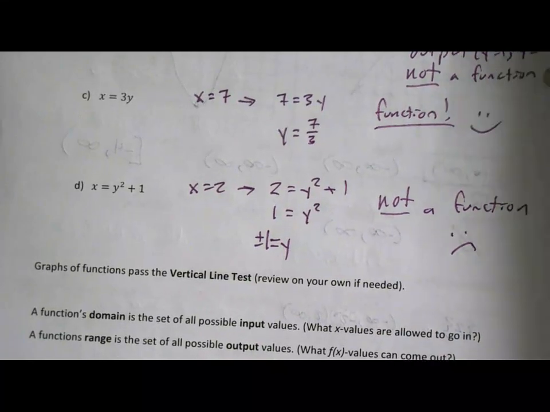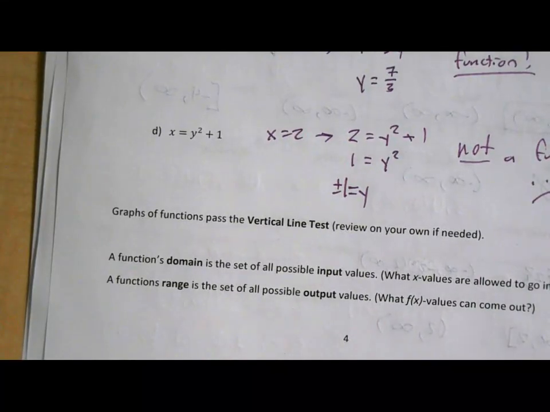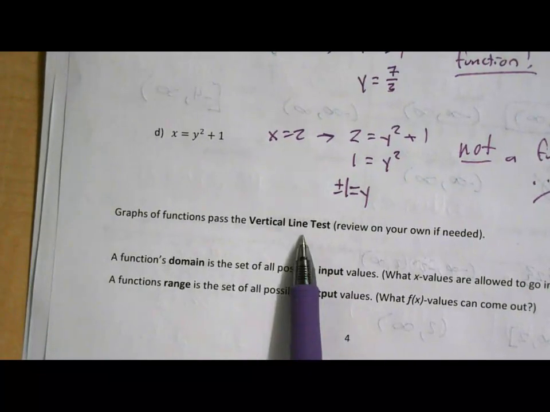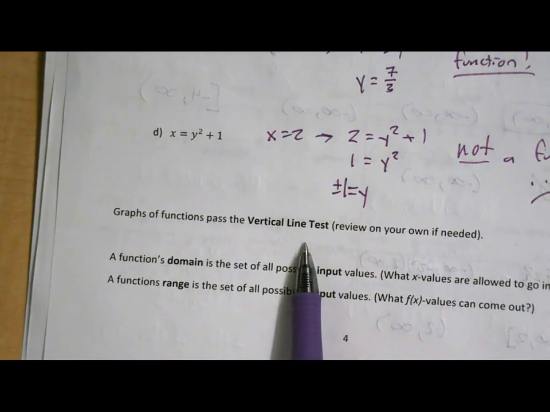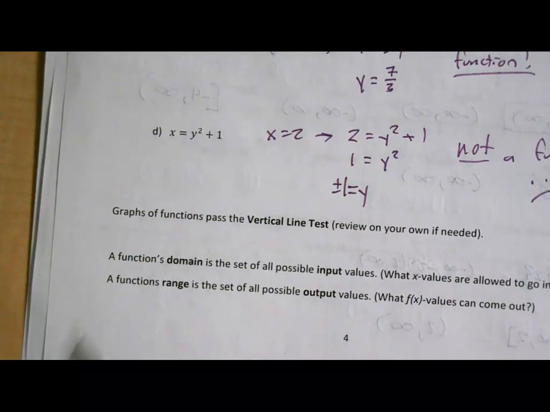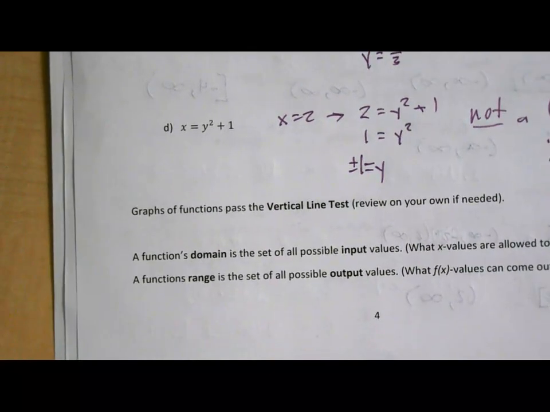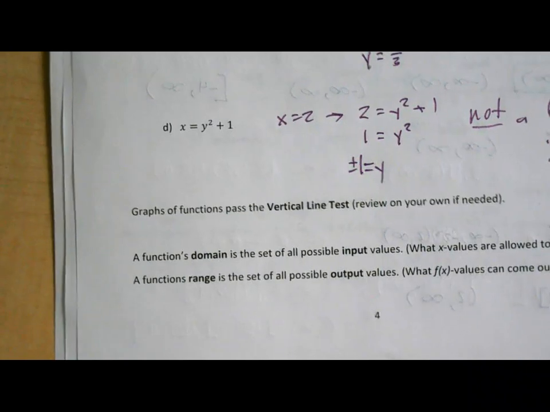Okay, here we go. You all know how to check if a graph is a function, right? Vertical line test, we learned that back in Algebra 1. I'm not going to review that again. If that's not ringing a bell, do a quick Google search and remind yourself how that works. My assumption is that you guys know that domain goes with x or input values and range goes with y or output values. Yes? We're comfortable, familiar with that?